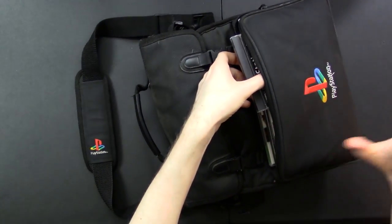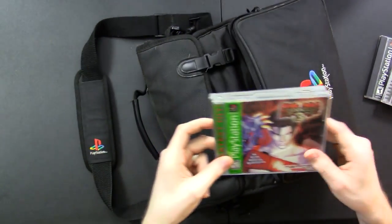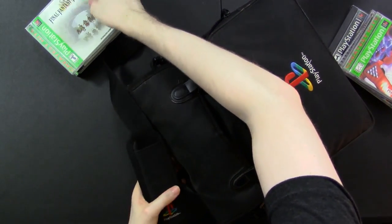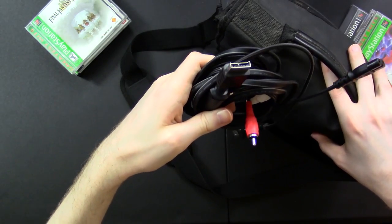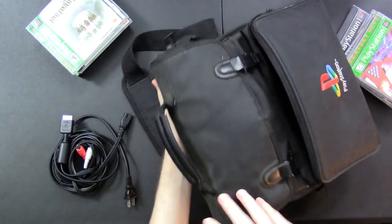So I'm going to pull the games out here. I have not touched this — I picked this up from him yesterday. It was quite the drive and well worth it once I saw what I was actually getting. And we're going to check it out together here. This is a carrying bag for the PlayStation, it's got the original PlayStation branding — something I never had for my PlayStation as a kid. There's a back pocket. We've got power cable and composite cable.